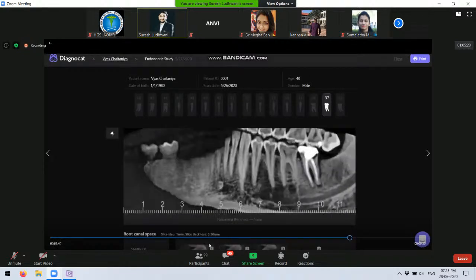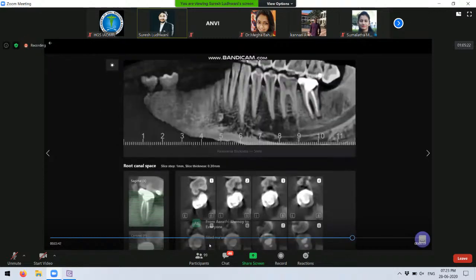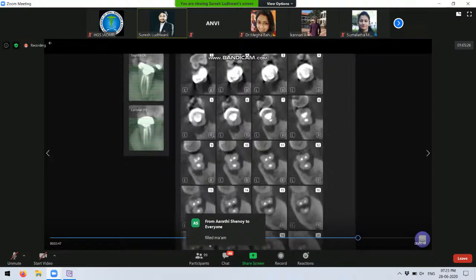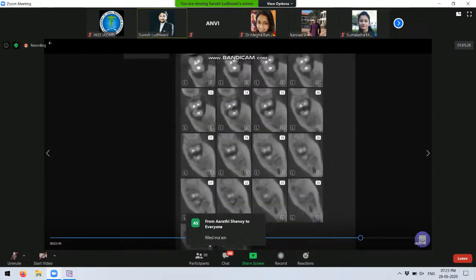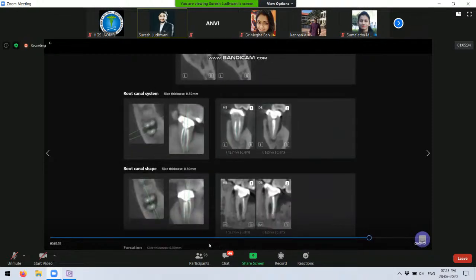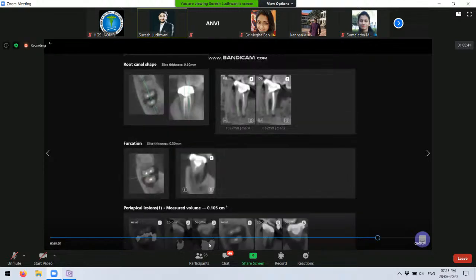Now I want it for my 3/7. You can see it gives me all the axial sections. I can see my canals properly. This is a report I have to directly print and give. It will differentiate both mesiobuccal and distobuccal canals, each canal, their axis, and everything will be done on its own. I don't have to intervene.